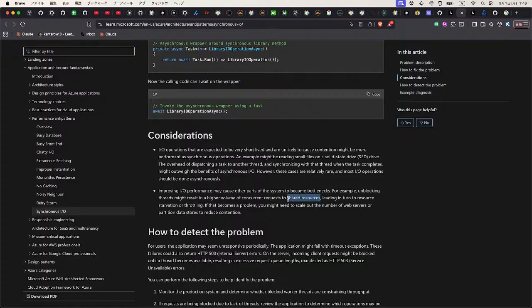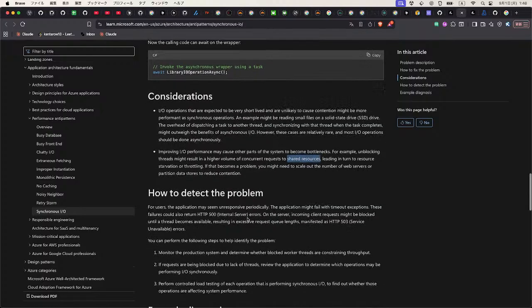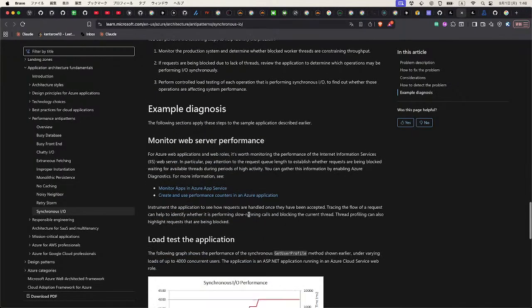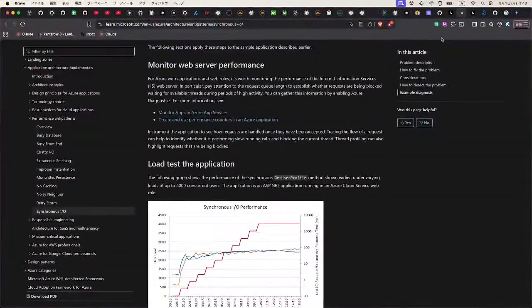Shared resources is like a SSD or like that. Okay.